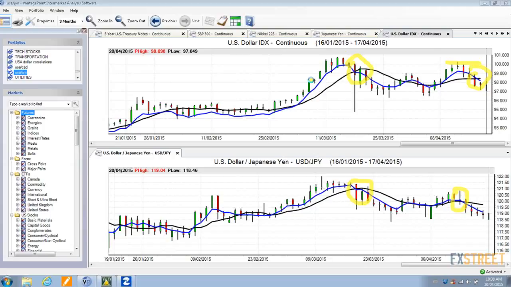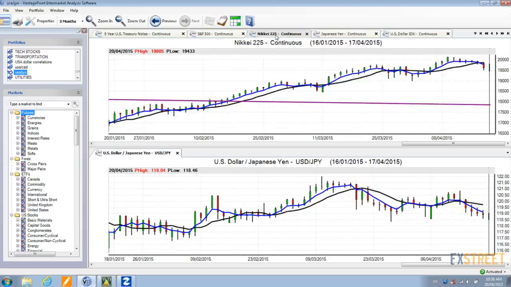So we need a continuation there. But the key culprit here, the one you really want to watch, is the S&P 500 and even more closely the Nikkei. With the Nikkei, we can get free charts through Vantage FX, through Windsor. There's a number of places that offer these charts for free, but you can see that any movement in the Nikkei right here, the dollar yen immediately responds.